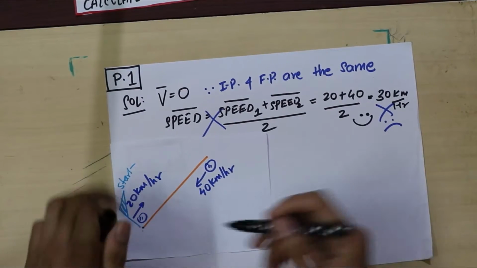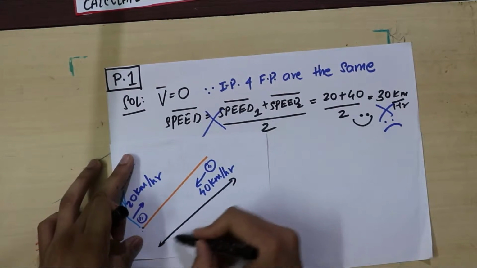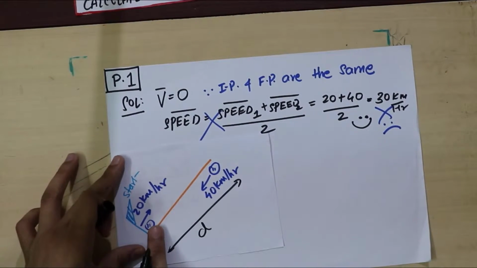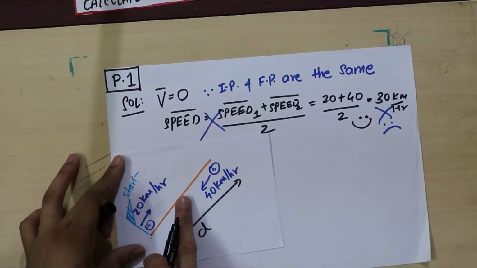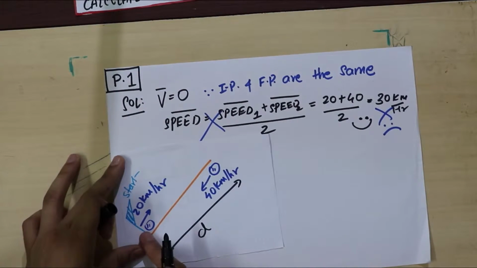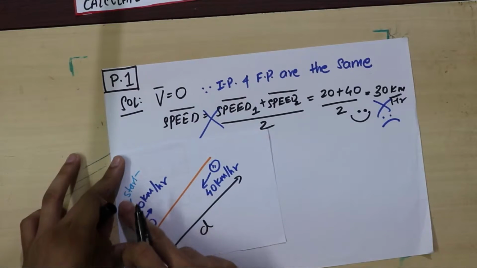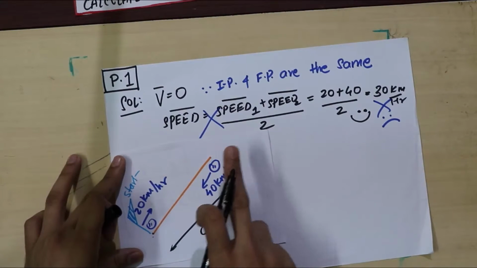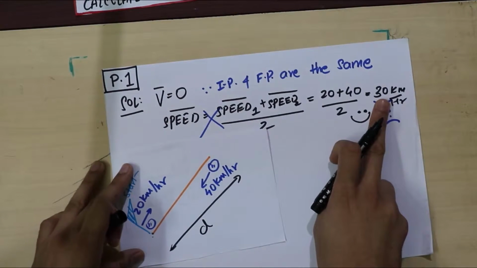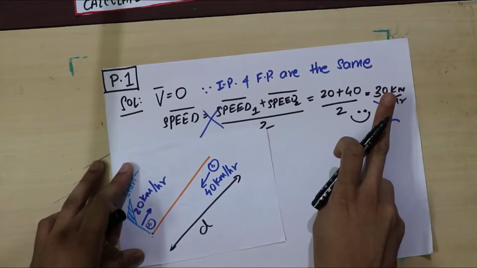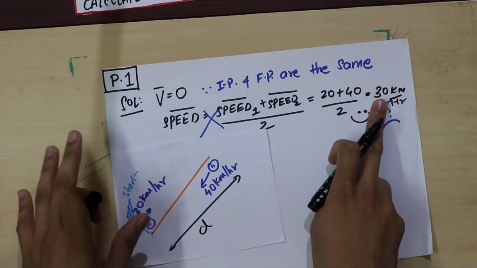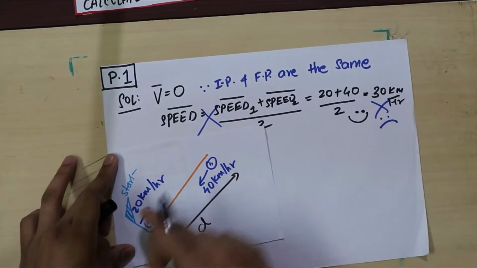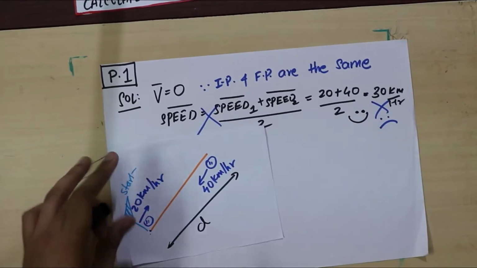What is given is that the distance is the same because he travels uphill and then comes back downhill. Now think about it. He's climbing the hill slowly, but he's going back down very fast. That means he's spending more time with this speed compared to this speed. So do you think the average value is going to be 30? No. The average value is going to be less than 30. I can predict that much even without doing any calculation. It will be more towards this guy, more towards 20 kilometers per hour. So it'll be less than 30.